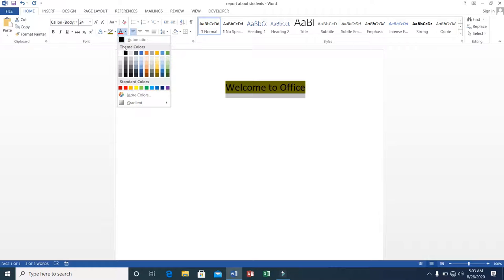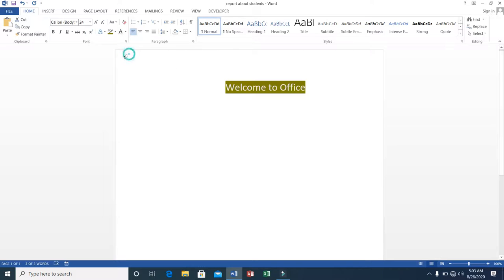I want to see it white, so I will press this white, or some blue. I click this and now foreground color is white and background color is green, right? So this is how we change the background and foreground color of the text.